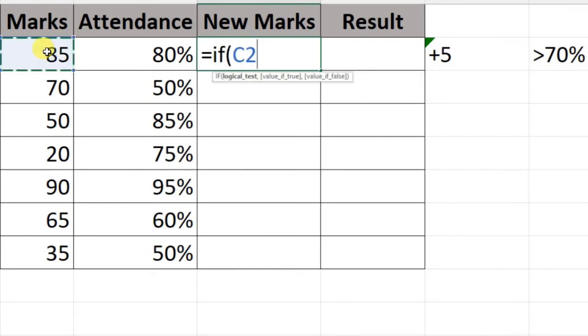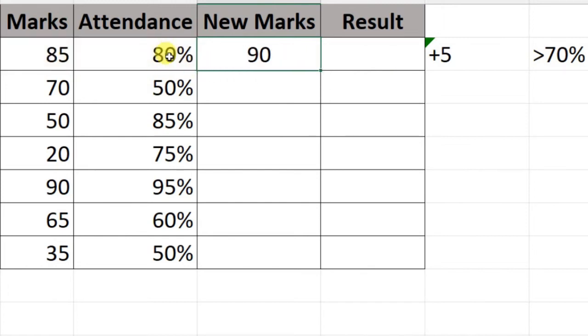If this cell is greater than 70%, then if this condition is true, Excel should add 5 marks to the existing marks of the student. If not, then Excel should give me the original marks. This is the condition that I've defined.